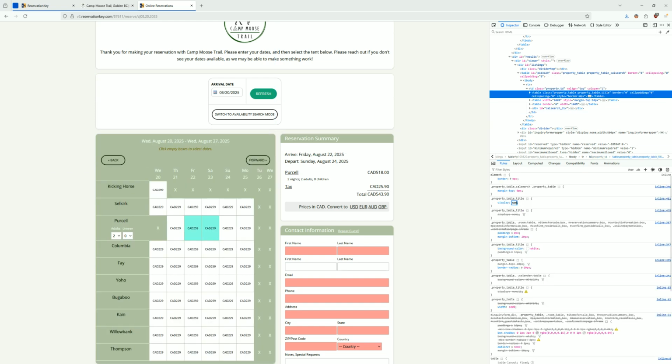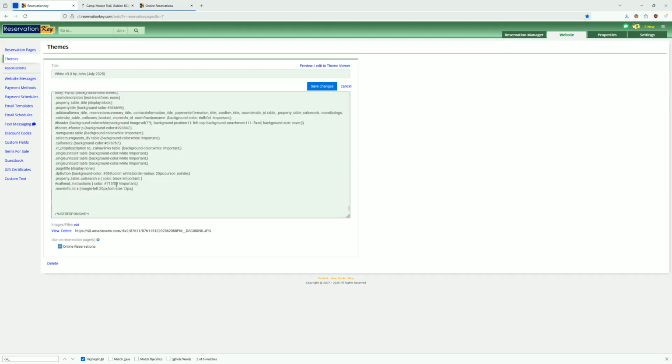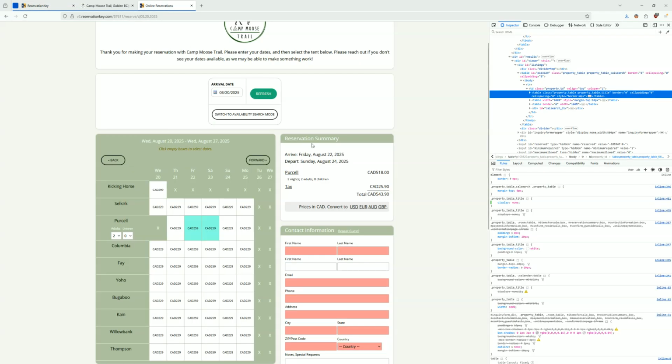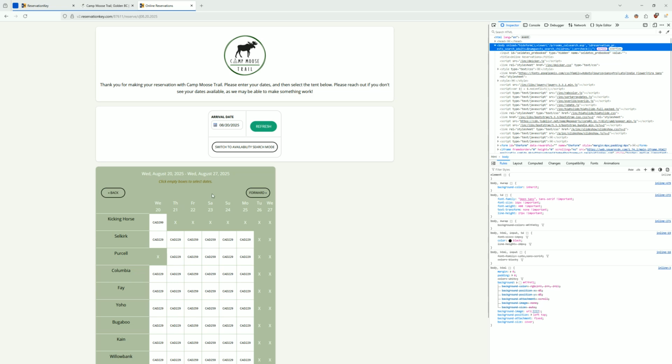I'm going to set that to none. Yep. So property table, I remember we added that in the last one. So here we can just change that to none. Click save. Refresh. That looks nice. So those greens match the logo.